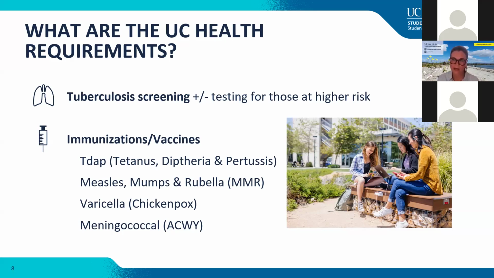And these are all based around the fact that these illnesses are transmitted through the air, through droplets or respiratory aerosols. And so they're highly contagious in dorms and in lecture halls. And so we really put a lot of effort into reducing the incidence of this. Our first one is Tdap, and the component that's airborne in this is the pertussis, or commonly called whooping cough. The next one is measles, mumps, and rubella. The next one is varicella or chickenpox, and our final one is meningococcal, and it's the standard meningococcal vaccine, not the specialised Men's B vaccine.